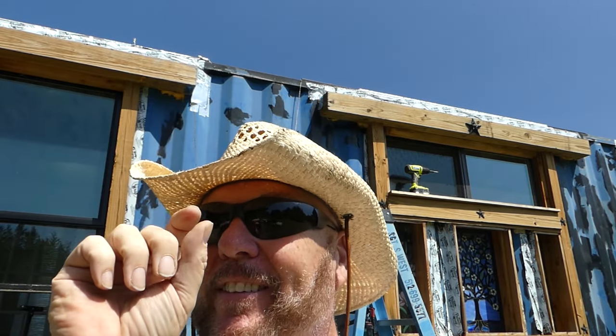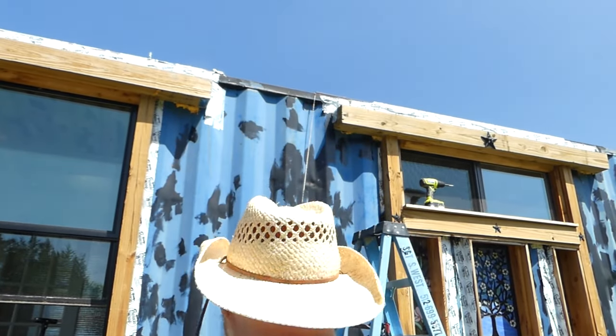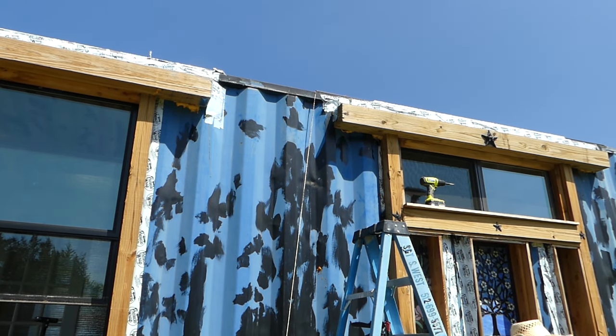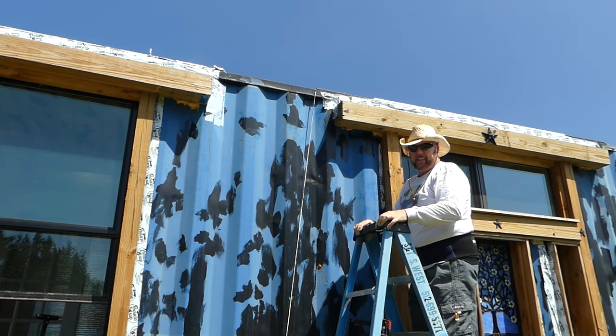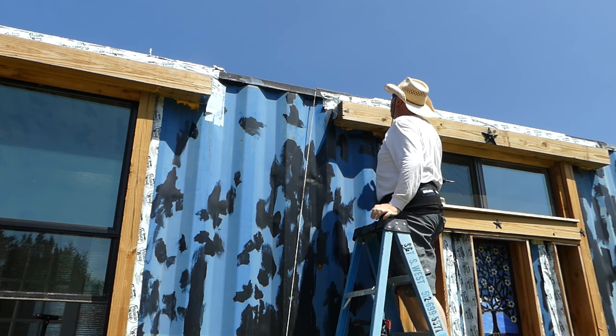So, that's the beauty of a Santa Fe Mission style. I just simply backed it out with my fingers and shifted the thing over a quarter inch, and then I'll run it at an angle. Nobody will notice in a million years. A quarter inch per 8 foot, not happening. Nobody will notice that. But I will, because I won't be exhausted standing on top of a ladder. So let me go run that in crooked. Oh, bonus, I forgot to put the clamp on that'll hold it tight. That's exciting.